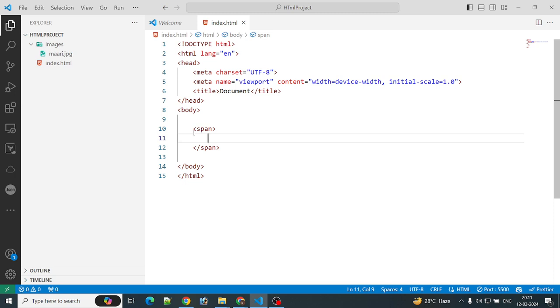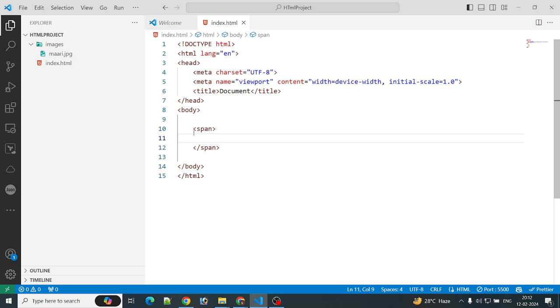The major difference is with CSS: block level elements directly get the CSS applied, but for inline elements it is not possible. For example, when we try to apply width and height to an inline element, it will not get applied.